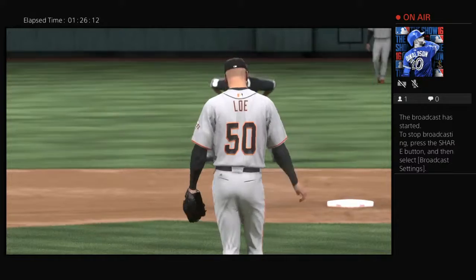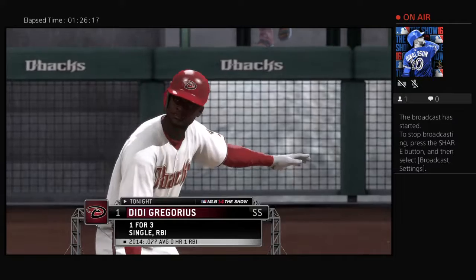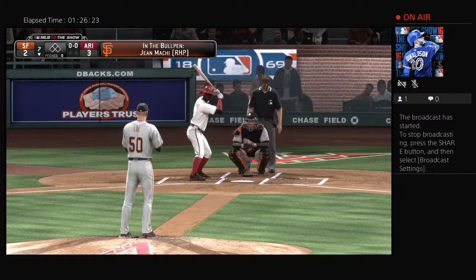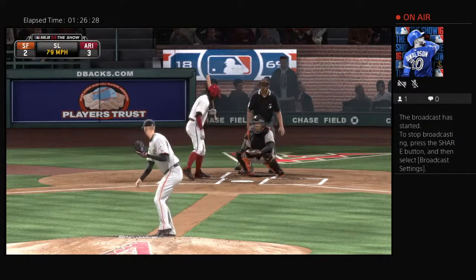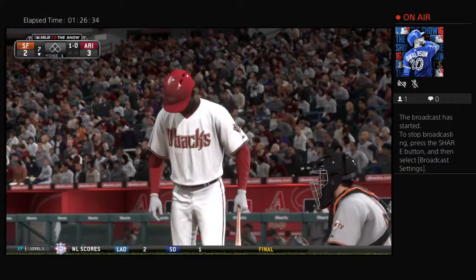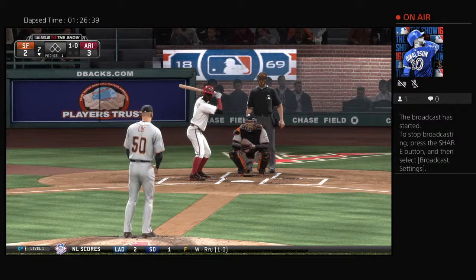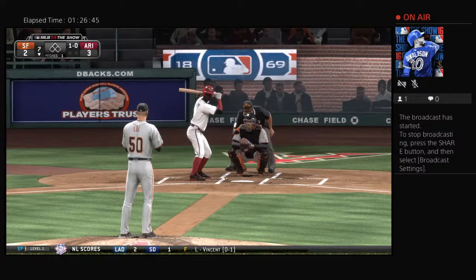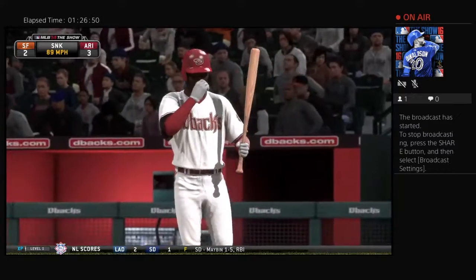Didi Gregorius will step in now to lead off the home half of the 7th. The shortstop. Now some action out in the Giants bullpen as they'll have both a left-hander and a right-hander get loose. And he'll hold off on the slider to start the at-bat. It's ball 1. And the sinker is over here, and that evens things at 1.